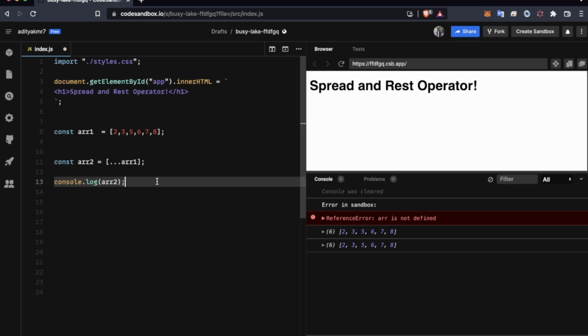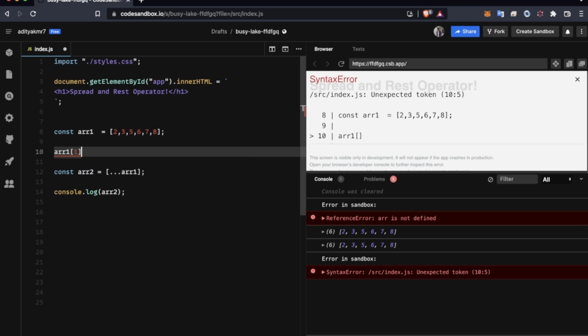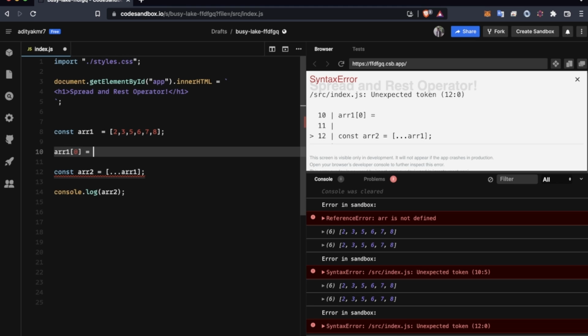And one more interesting thing that you can see: if I want to change the value of array 1, let's change the value at index 0. I hope you are aware of how to change the value of a certain element of an array. So I'm selecting array 0 and putting some other value, let's just put 999.